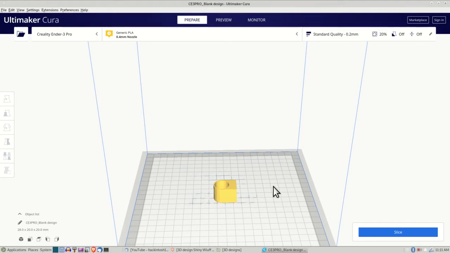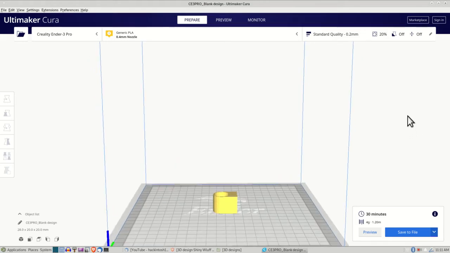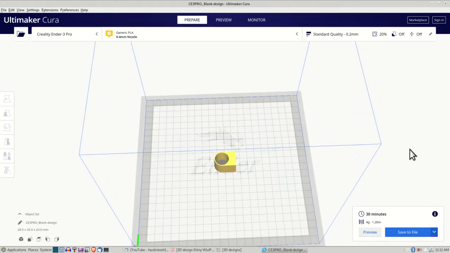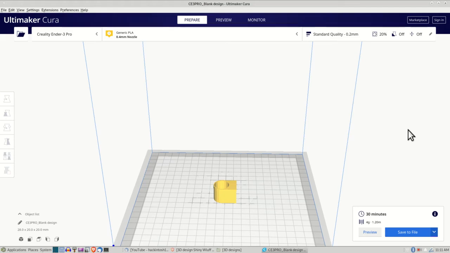It just can't do that. So you need to have support. But we don't need it here. So we're going to just slice this real quick. And when we slice it, you see it takes 30 minutes to print. That's how long that little design that we made would take to print.